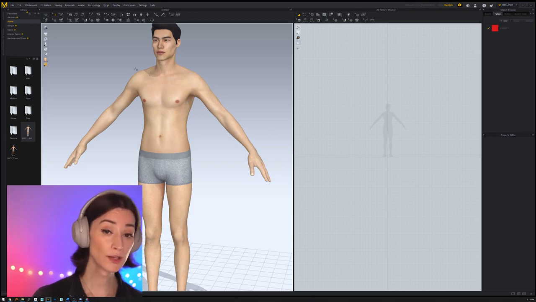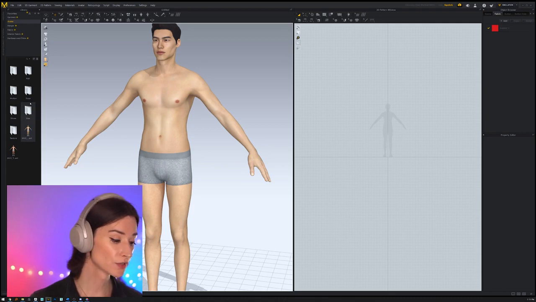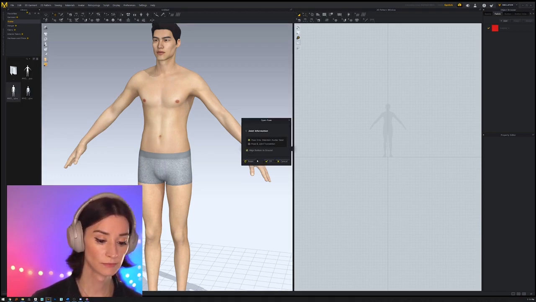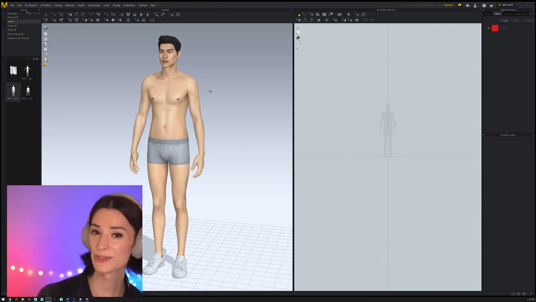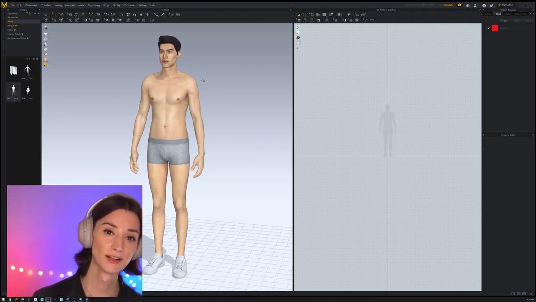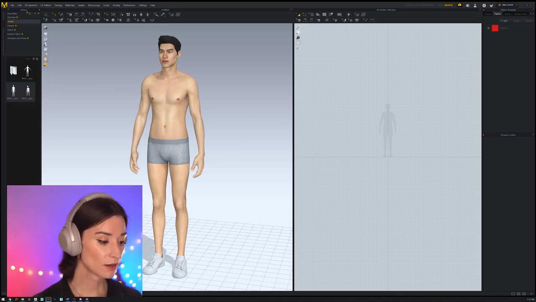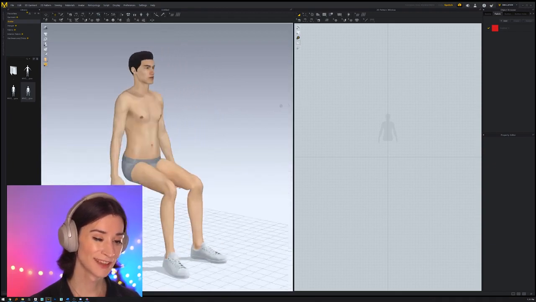But what I do want to point out is that inside these default folders, there is a folder called pose. You could go in here and say, okay, what happens if I click on this? There's a pose here, it kind of looks like this. What happens if I select that? This happens. Your character will simply change pose, with the arms brought down next to the body. And so you can go through some of these different poses for your avatar.